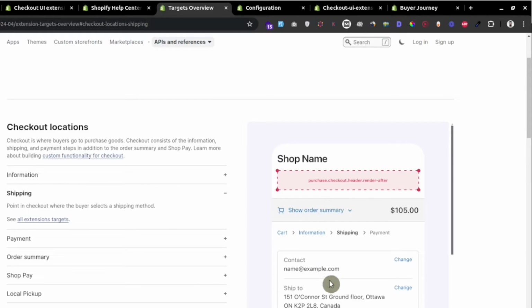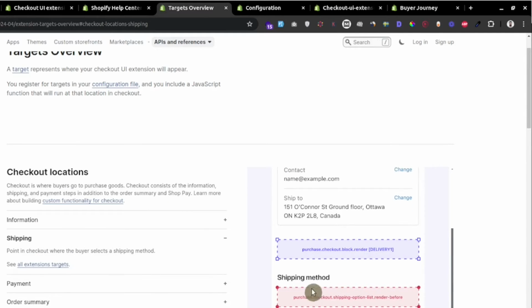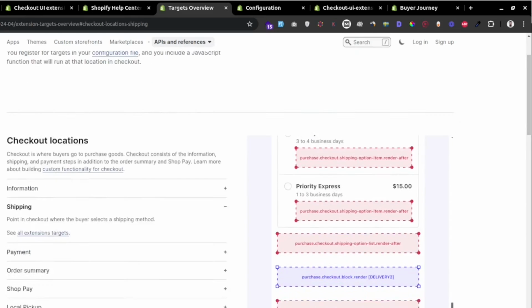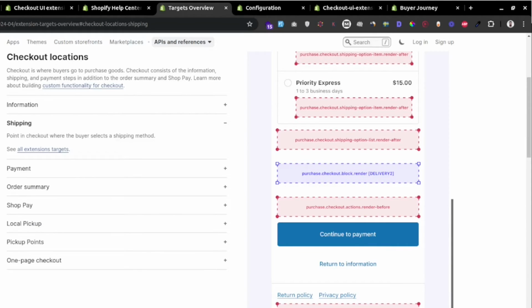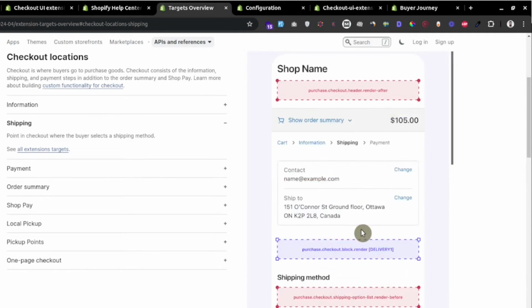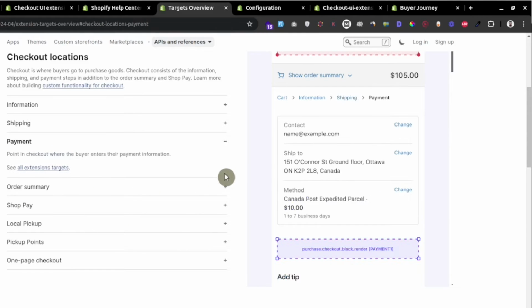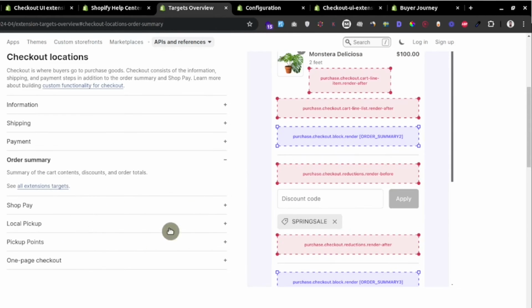Maybe we can show the custom element before the shipping method, and before the shipping options list, and we can also show it under the footer, and we can show the custom element after the header, and there are also many other locations, like we can also target the order summary and pickup points.